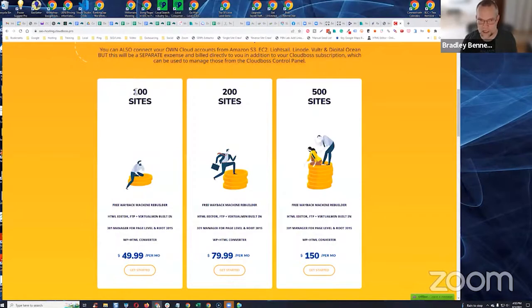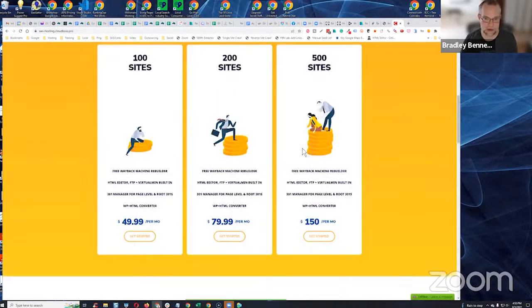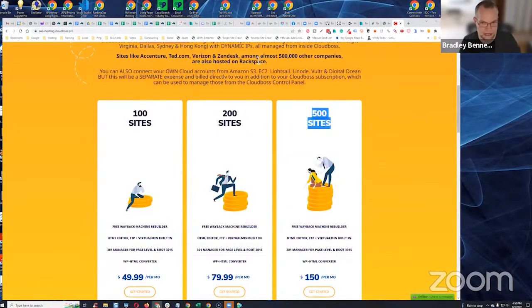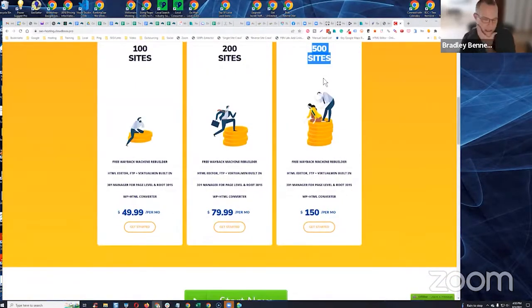So you can host 100 HTML sites in Rackspace for $49 per month. Does that make sense? So is that 50 cents per HTML site per month? It's very inexpensive. I'm on the 500 site account now, and I'm probably going to have to get another account because we're approaching that already.